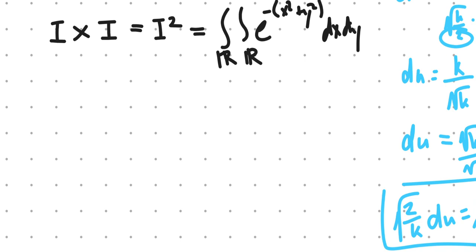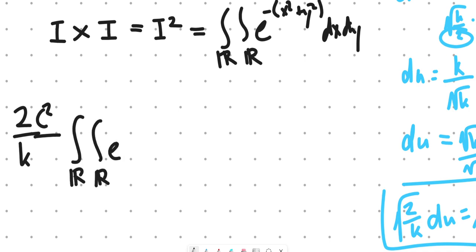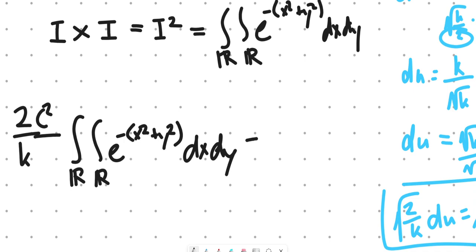Since we have this theorem, when we square both sides, we will have 2 over k times c squared, and the c squared I'm going to put on the numerator, and the integral squared is going to be equal to the integral over the real numbers times the integral over the real numbers of e to the negative (x squared plus y squared) dx dy, which is equal to 1. Since we have dx dy, we can do another substitution. If you see x squared plus y squared, now I'm going to tell you what x squared plus y squared is going to be in a trigonometric way.